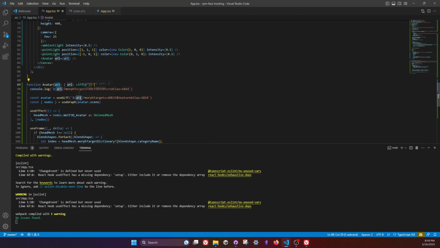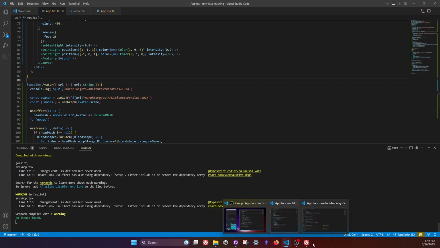Oh, okay. It seems that I need to just put the curly braces here too, because otherwise it gets the URL as the whole props object, even though I provide its type as this. So it doesn't, how to say, divide it into smaller pieces like the fields of the object, but sends the whole thing. So it was a URL object, not the field itself. Sorry about that. It took some time, but let's load it.